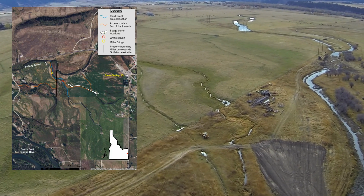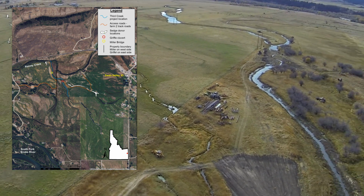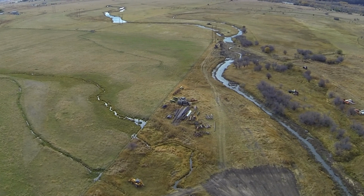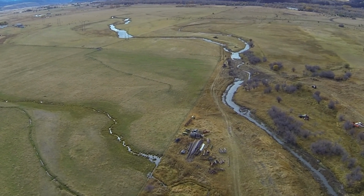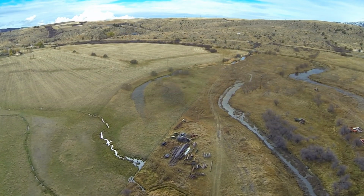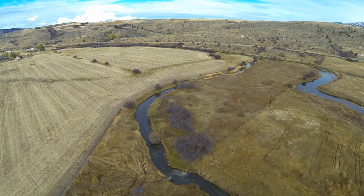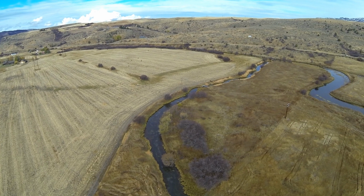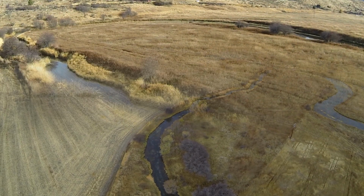Third Creek is located in Swan Valley, Idaho, and is a tributary to Rainy Creek, which is one of the 4 major tributaries to the South Fork of the Snake River. Rainy Creek, like the other South Fork tributaries, is an important spawning tributary for native Yellowstone cutthroat trout. And as a productive spring creek, Third Creek has relatively stable flows and has the potential to be great spawning and rearing habitat for Yellowstone cutthroat trout.